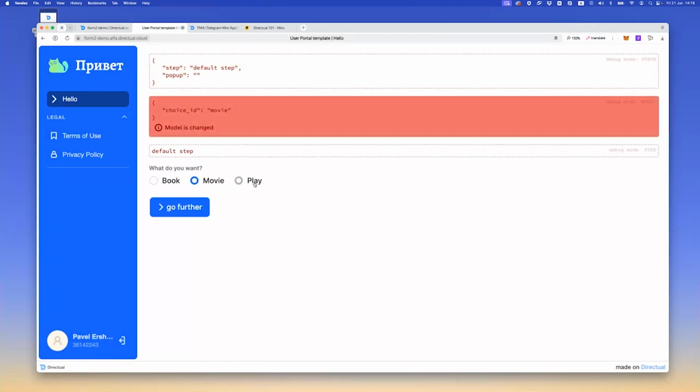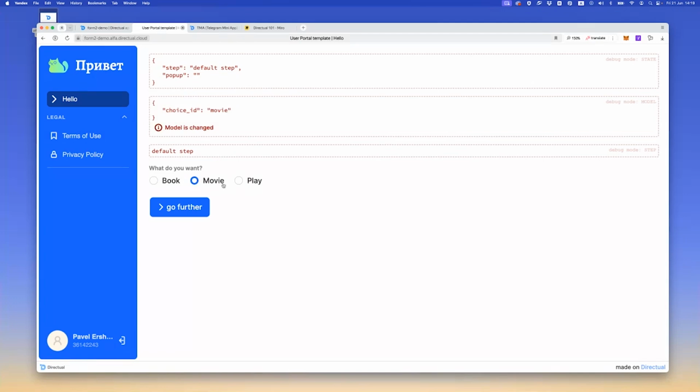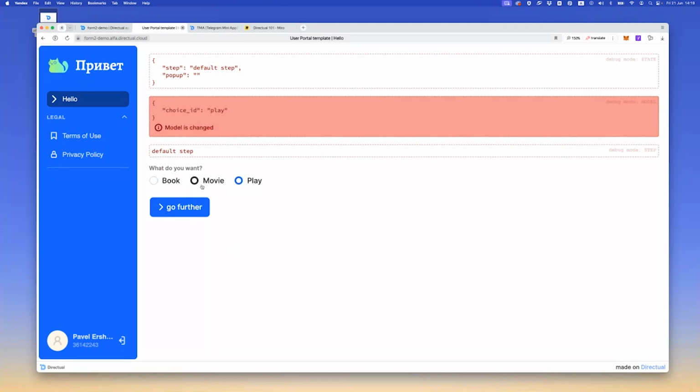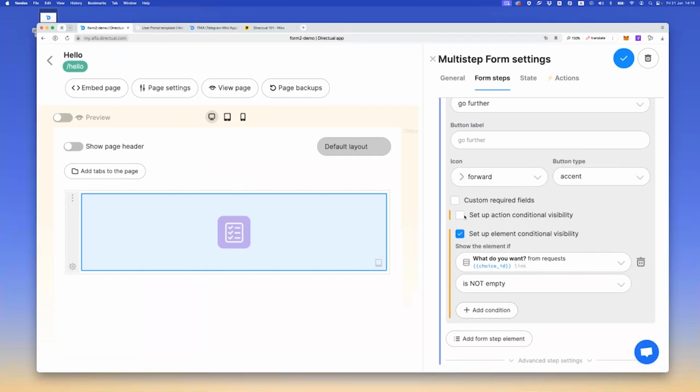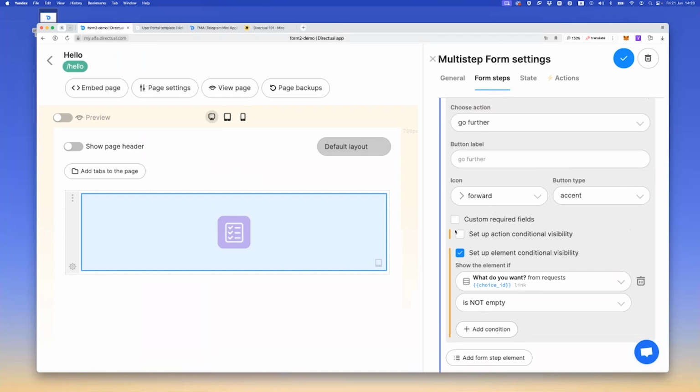I choose anything and it shows the button. But for now, I would love to disable the button if I choose something except books. Say, I haven't created those parts of the form yet, so let us disable the button. And the thing is that we could add additional conditional visibility for the button.